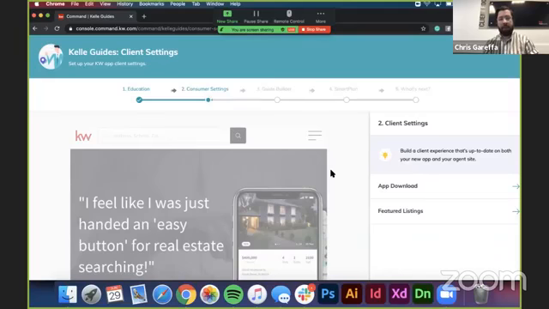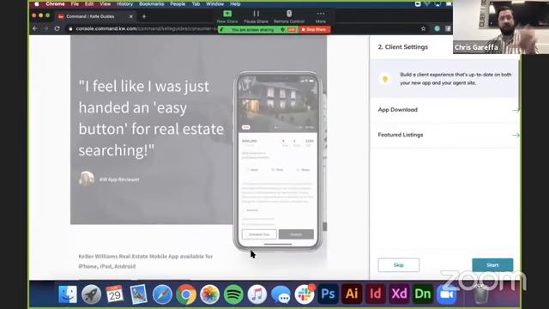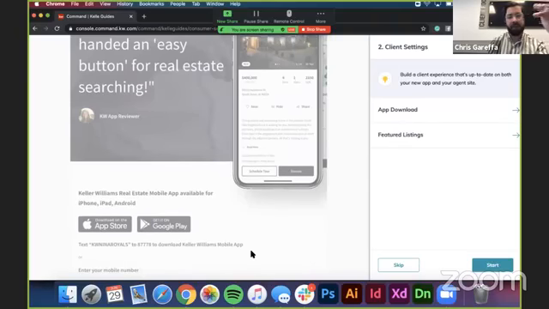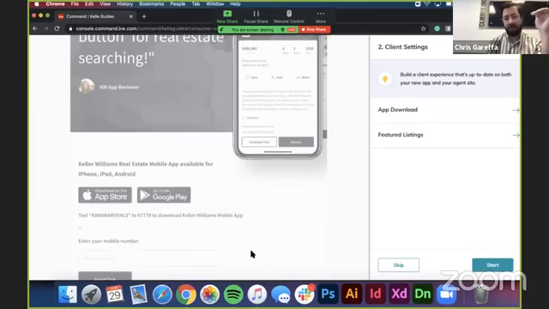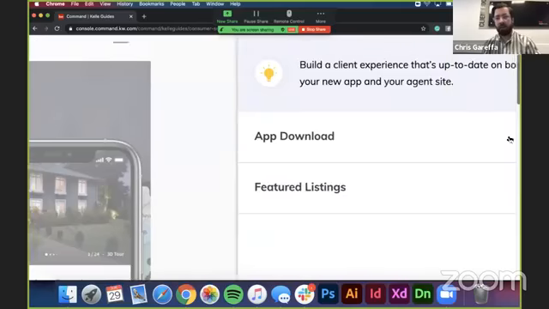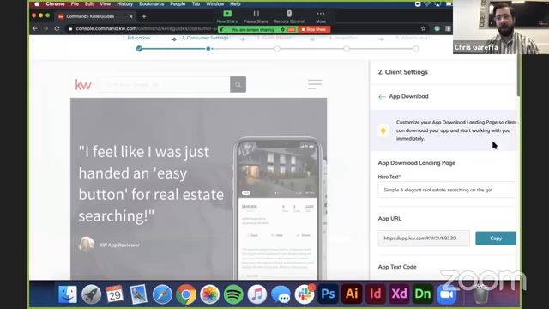Okay, so you see here on the left, it's going to be a nice little preview of that consumer app landing page. And that's when you're sending out your app link, that's essentially what it brings your client to. It's this nice little landing page, already pre-generated. You don't have to create anything. And it's going to be branded with your information, which is awesome. So here you'll notice on the right, there's a little arrow there, just kind of leading you to that setting. We're going to hit that.